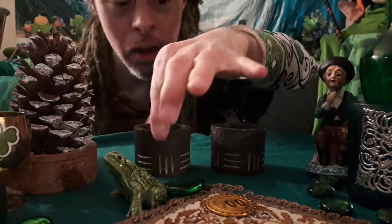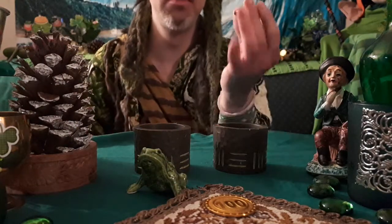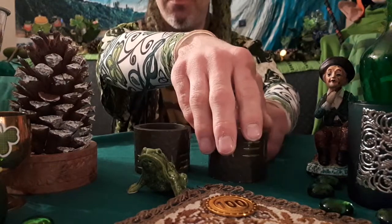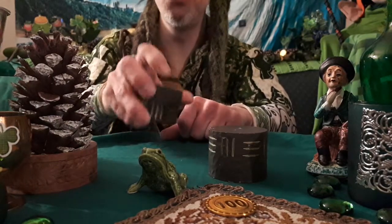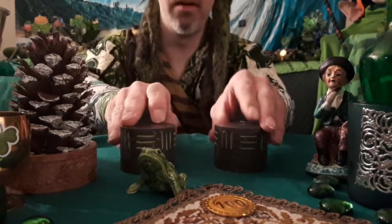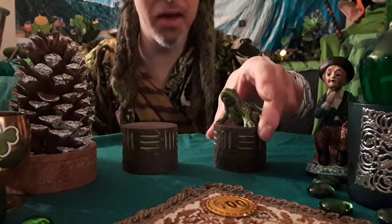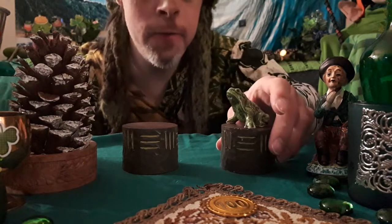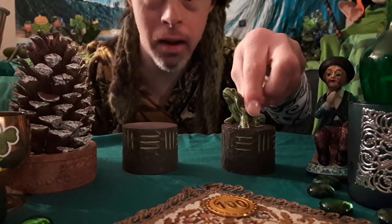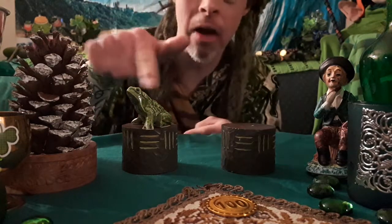What I'm going to do is create magic with these. Okay, I'm going to place the gem under one, let's say this. Then I'm going to use the other one here. I'm going to make the jump with what? The frog. So a frog onto here, right? And if I move that frog, I wonder what will happen. So I move the frog like this. Make a leap. Okay, so the frog just leaped right to this one.